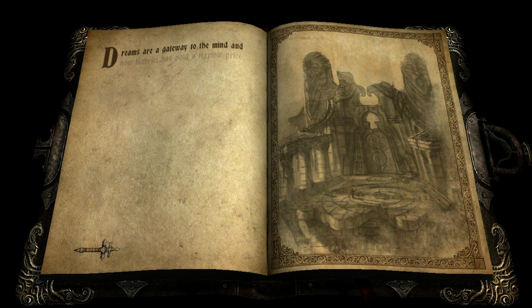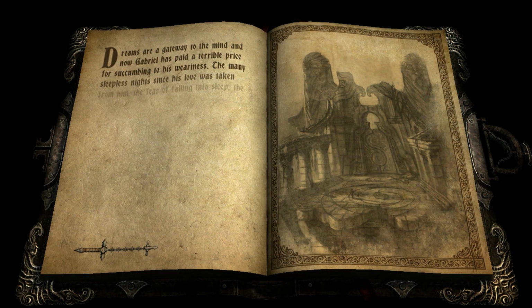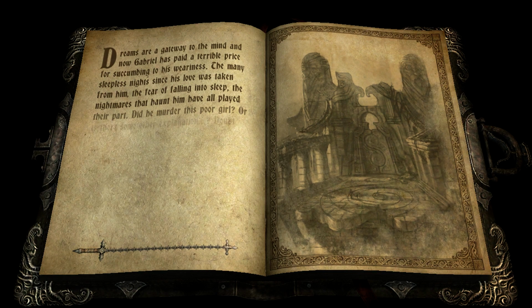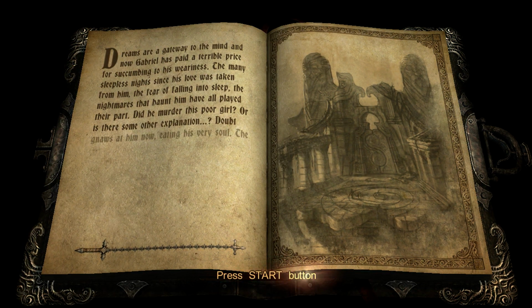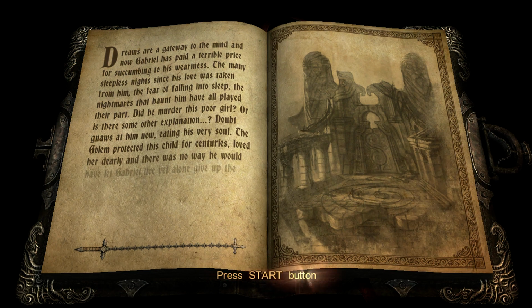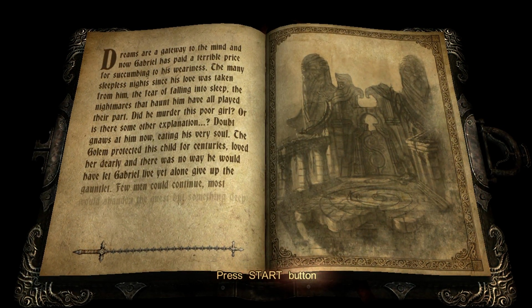Dreams are a gateway to the mind, and now Gabriel has paid a terrible price for succumbing to his weariness. The many sleepless nights since his love was taken from him, the fear of falling into sleep, the nightmares that haunt him have all played their part. Did he murder this poor girl? Or is there some other explanation? Doubt gnaws at him now, eating his very soul.